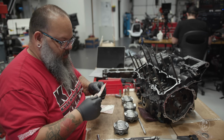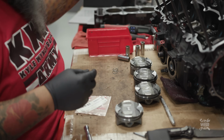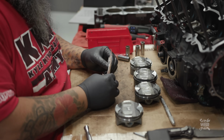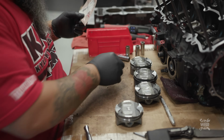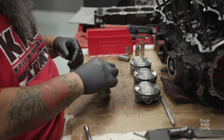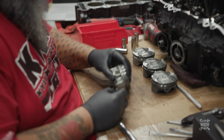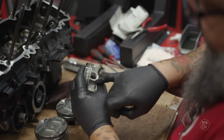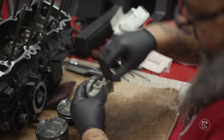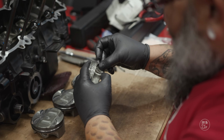So we'll start with these. Putting these things in will definitely make you feel like your fingers are bleeding. They are super, super stiff pieces of sprung steel, and they are quite fiddly. And if you haven't done this a whole bunch of times, it can be a little bit frustrating. It's still frustrating, even though I know I've done this a bunch of times. This is probably going to suck. You don't want to put the opening from the ring in the little notch in the piston. You want to keep it offset. So I apologize in advance. There may be some cursing going on very shortly.